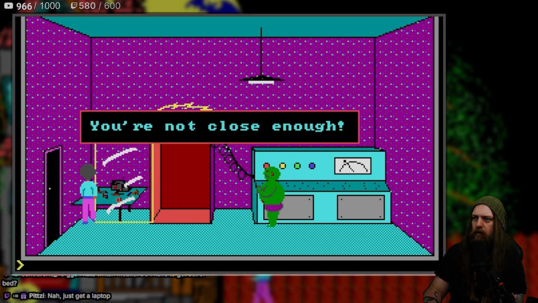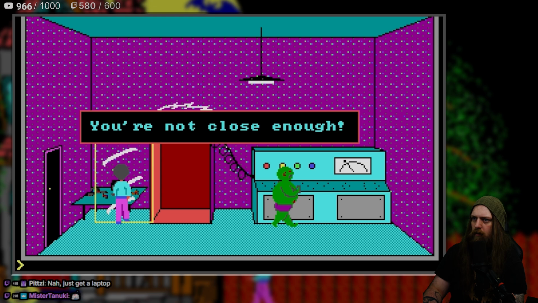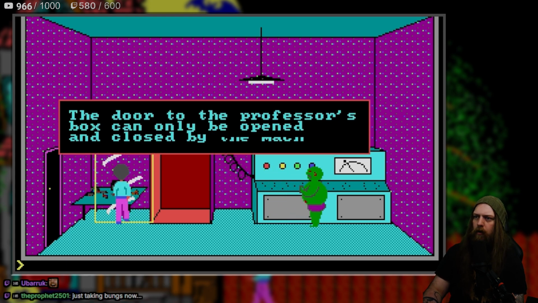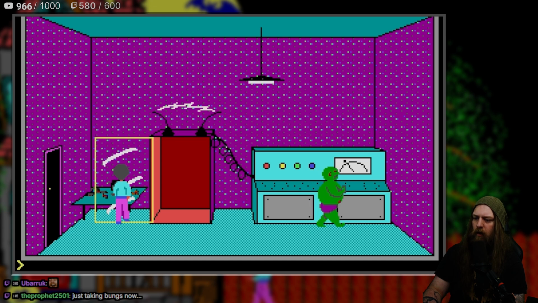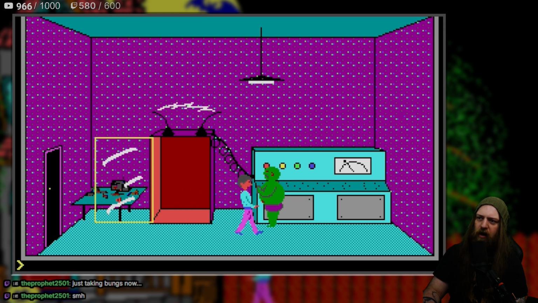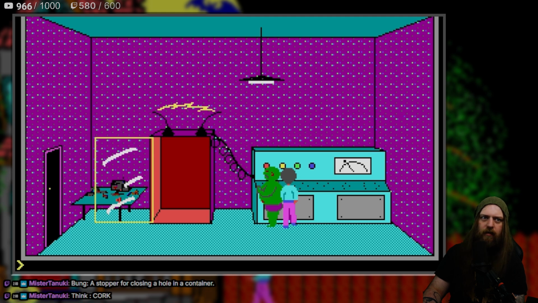Take bung. Get bung. What the fuck's a bung? You're not close enough. Close door. Only open. Igor, close door. Is the glass door blocking it off? Door button. Oh, it's like a cork? Gotcha.